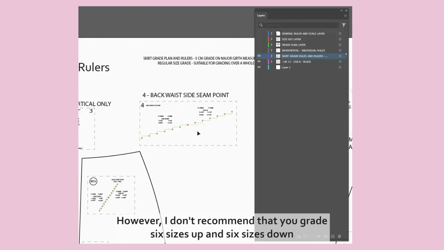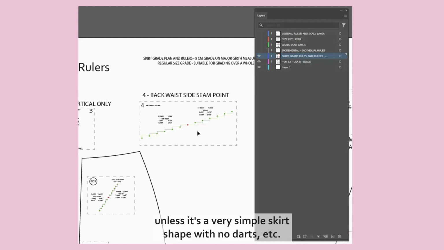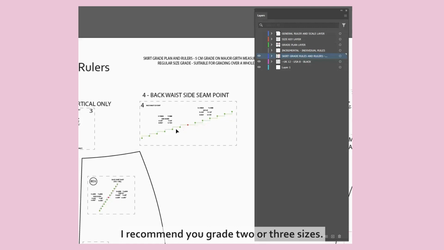However, I don't recommend that you grade 6 sizes up and 6 sizes down unless it's a very simple skirt shape with no darts, etc. I recommend you grade 2 or 3 sizes, stop, check the fit, and then carry on.